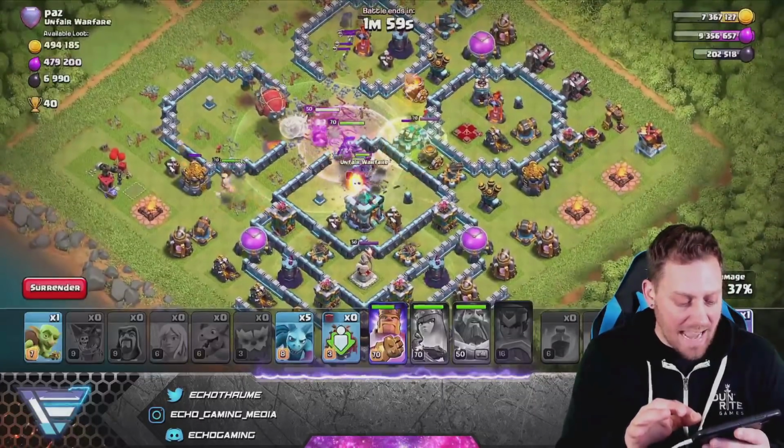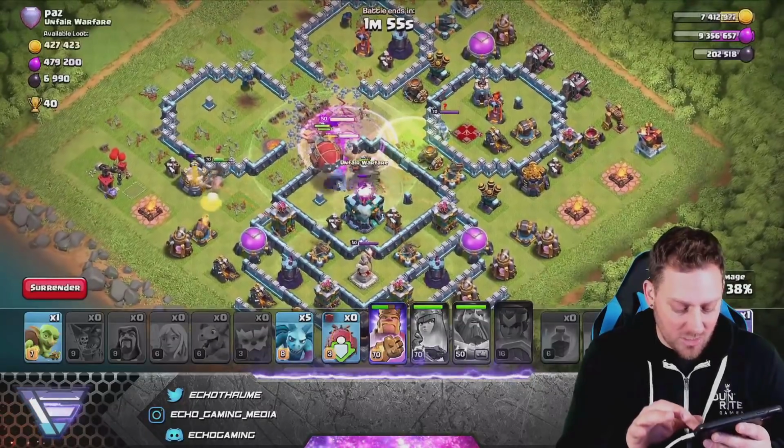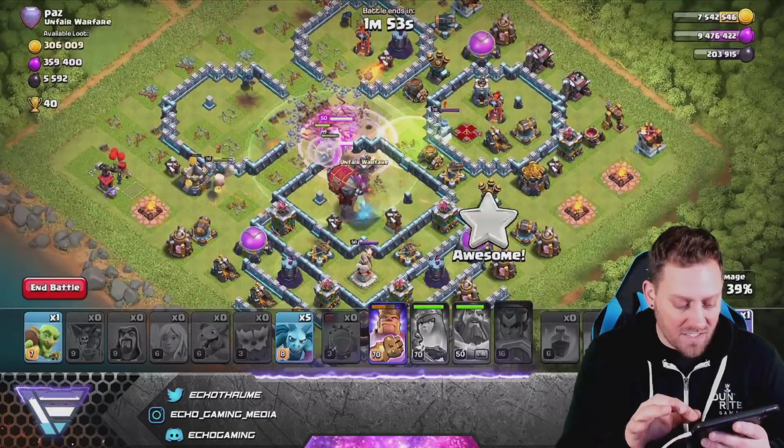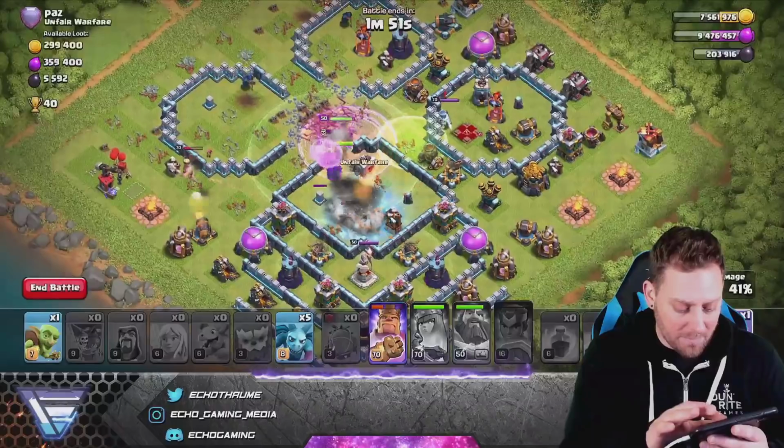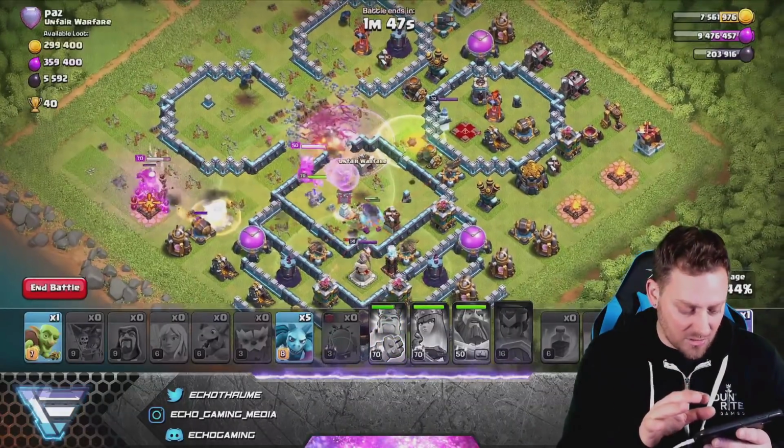And look at this. The troops are actually in on the Town Hall themselves. So that's really sweet. The Town Hall is going to go down on its own. We're not even going to need to use the Battle Blimp. We got it done without it. So we most likely secured the 2-star.